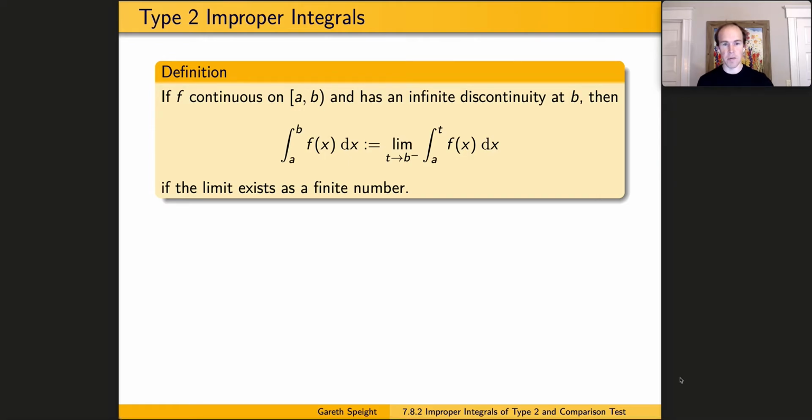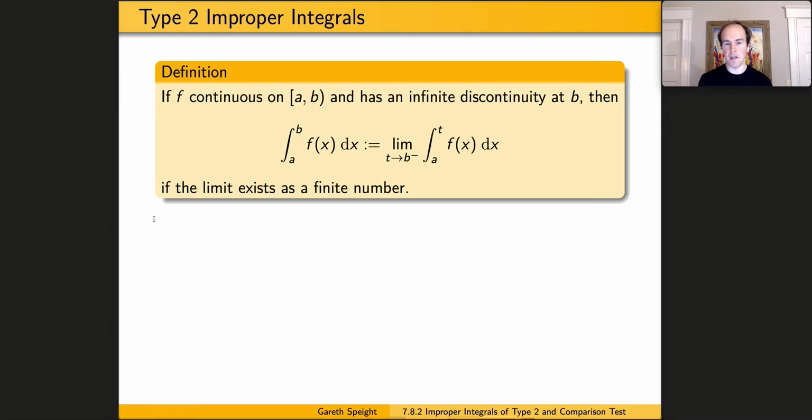So here is the definition. Let's suppose we have a function which is continuous on our interval, except maybe at the right endpoint, b. So it has an infinite discontinuity at b, let's say. Then we define the integral from a to b of f. How do we do that? Well, b is the bad point. All we do is we replace b by some point t. We integrate from a to t, and since t is less than b here, this one makes sense. We get an answer in terms of t, and then we take the limit as t tends to b from the left. So remember, that's what the limit as t tends to b minus means. It just means we let t get closer and closer to b from the left. Okay, and if this limit exists as a finite number, we say that the improper integral converges, and the value is this thing on the left.